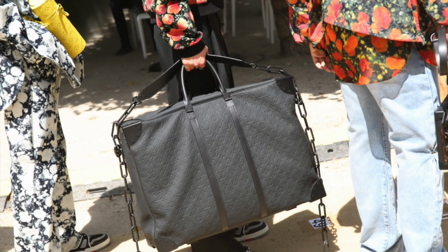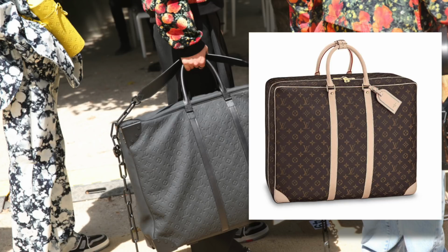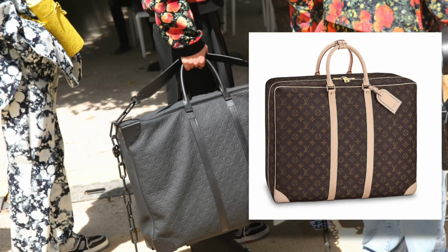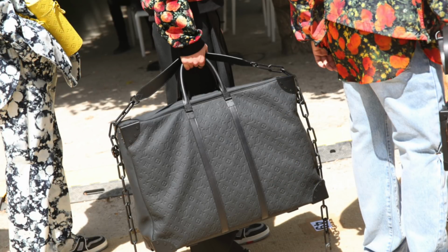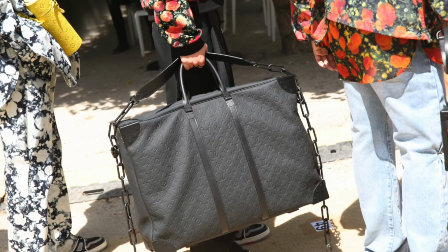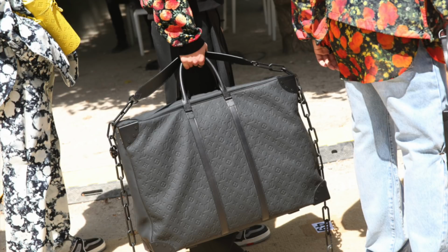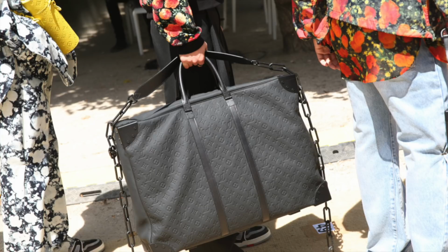And the last bag I wanted to feature is this. It looks like a blanket bag, but I think it's based on the Series bag, which is Louis Vuitton's large travel bag. So the canvas version is basically just one big bag with one large zipper that went all the way around it in a rectangular fashion. This one's harder to estimate because I didn't see a reference for an all leather version that Louis Vuitton made. The Series 70, which is the largest that Louis Vuitton makes in canvas, is around $2,500.